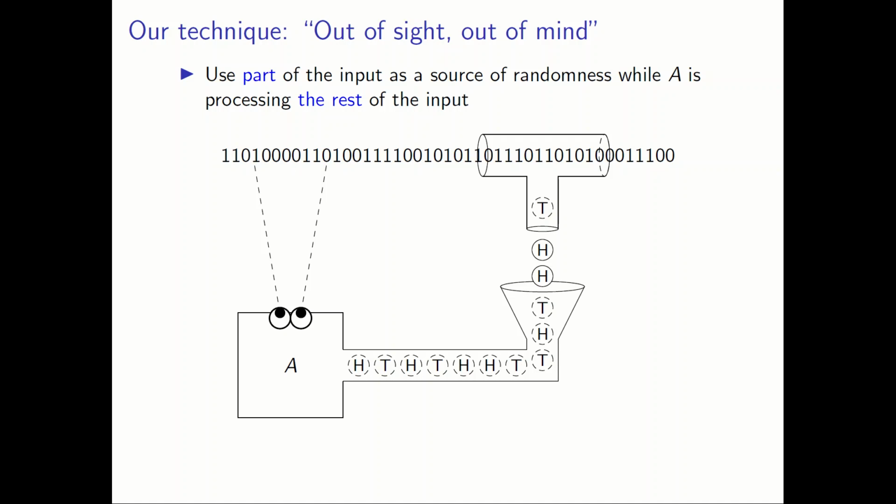Okay? So the basic reason that this ought to work is embodied by this adage, out of sight, out of mind. Remember, we're assuming that this randomized algorithm A is a small space algorithm. So if the algorithm is looking over here at this part of the input, then it's already forgotten almost everything there is to know about this other part of the input over here. Which means that its behavior is mostly independent of this part of the input over here. So that's why we ought to be able to use this part of the input as a source of random bits.